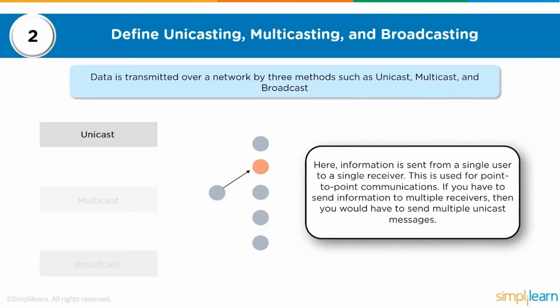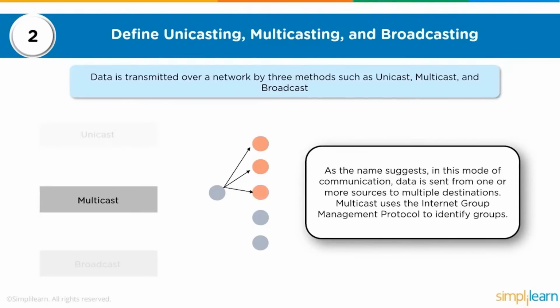If you have to send information to multiple receivers, then you will have to send it using multicast, right? So this is where your multicast networking comes into the picture. So in our case, let's assume it's a network where there's a class C network, approximately 255 odd machines. And within these, there are two machines that want to talk to each other. If they want to talk between each other, it would be a point-to-point communication where they will utilize unicast, where only these two machines will have visibility of that conversation and the other machines will not even realize that this conversation is taking place. If one machine wants to talk to multiple machines, then the multicast comes into the picture.